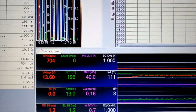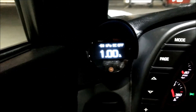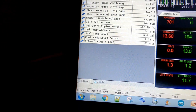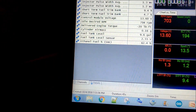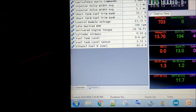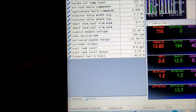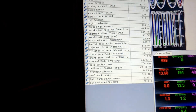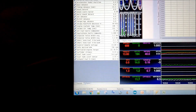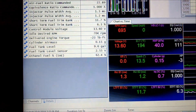I started doing everything in lambda because it just makes it easier, and everything in kPa for the same reason. Lambda is lambda no matter what fuel you're using, so when you're running a blend it's nearly impossible to figure out exactly which AFR target you need. It should be commanding something like 9:1 right now. You can see the ethanol percentage just dropped a little bit — but anyway, doing good.